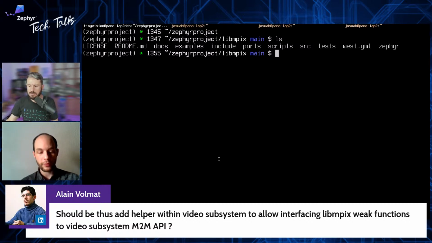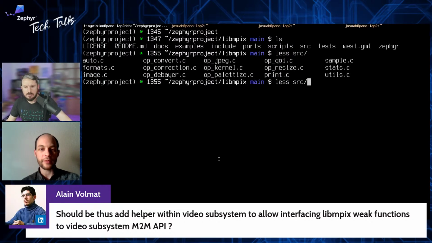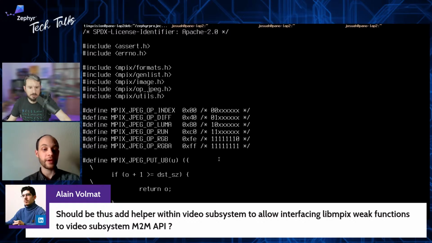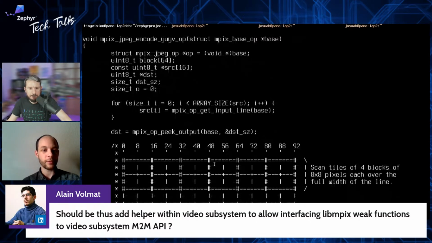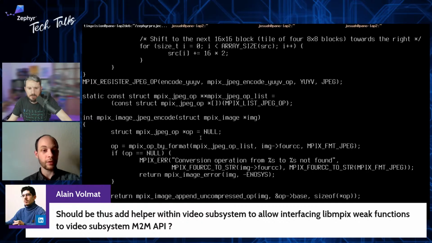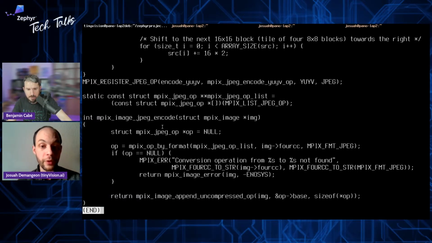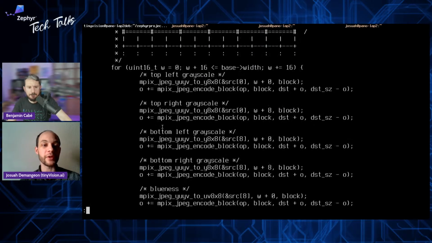Looking into the actual way operations are implemented, for instance, the JPEG operation, which is a placeholder for now, we can see how data is being consumed as part of a libmpix operation.